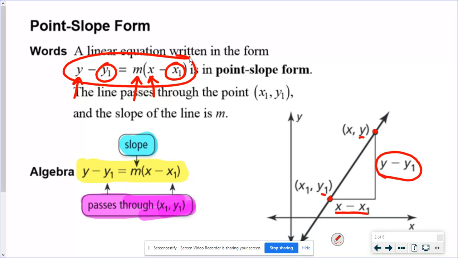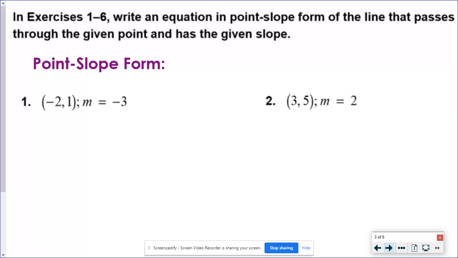And then for this part, they said, well, to figure out the run, to figure out how far we go sideways, let's take the x minus this x, which happens to be an x sub 1. But that y minus y sub 1 you can see in the equation. The x minus x sub 1 you can see in the equation. And those two things we use to find the slope, which you can also find in the equation. So we are going to take problems like what we've got here, and we're going to write the equation in point-slope form. And for today, that's all I'm worried about is just point-slope form.